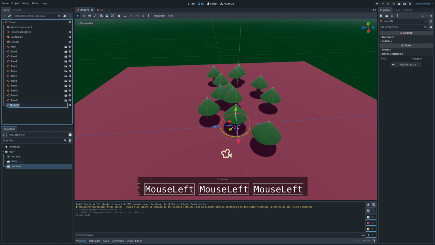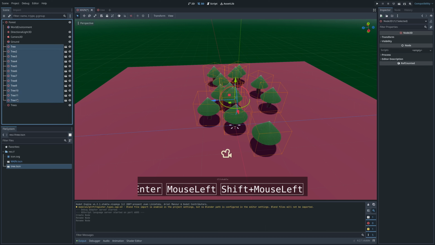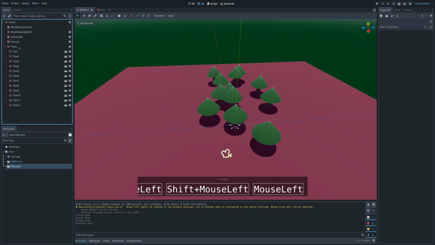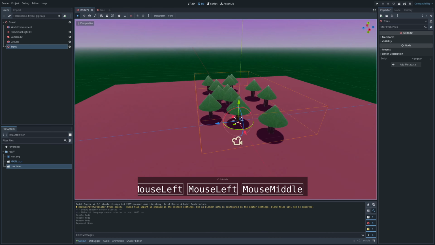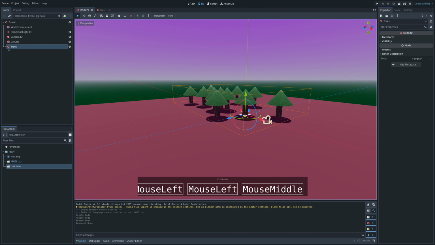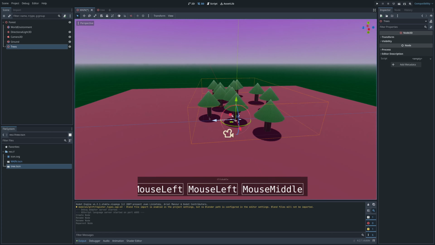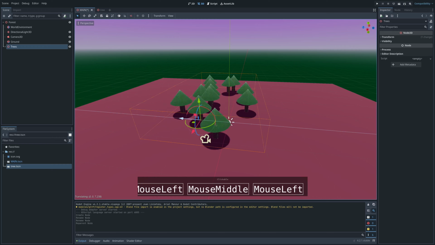Node3D, I'm going to call this trees, without a slash in it, of course. Then I'm going to take all of these individual trees and drag them into the trees node. So I have trees and then each tree inside of it. And what's nice about that is I can toggle this little triangle here and hide all of these tree objects, okay? And again, as we said before, the parent node always controls the properties of the children nodes, okay? So with all of these trees, I can take them and move them all around at once.